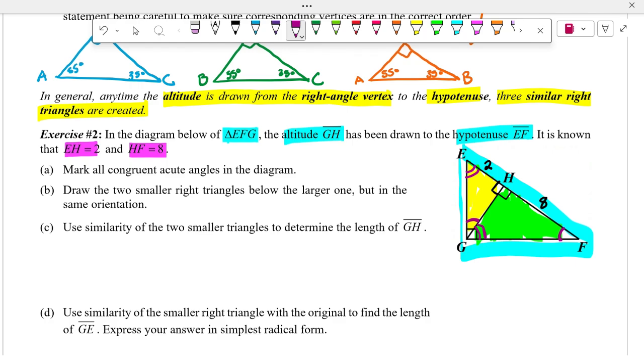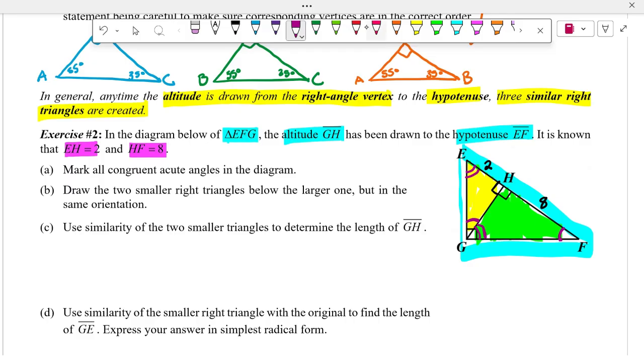Let's say I start with the green triangle. I mark this angle. That means the other angle has to be different, so I'm going to mark it with 2 ticks. Since these two angles are complementary, because it's a right triangle, they have to add to 90, because we already have a 90-degree angle. That means these two angles are going to be congruent. And since these two angles also have to be complementary, these two angles are congruent. Just pick an angle and work your way around. Does that make sense? How I did that?